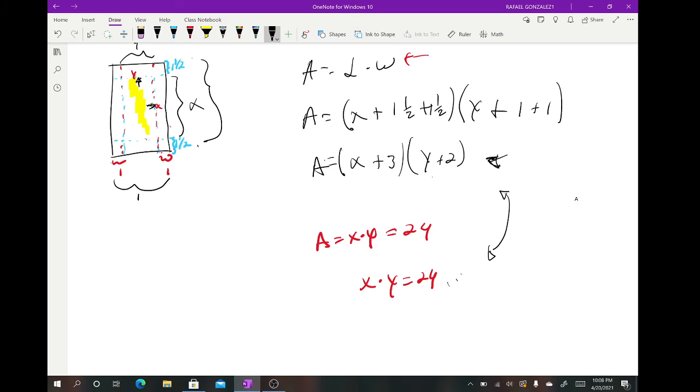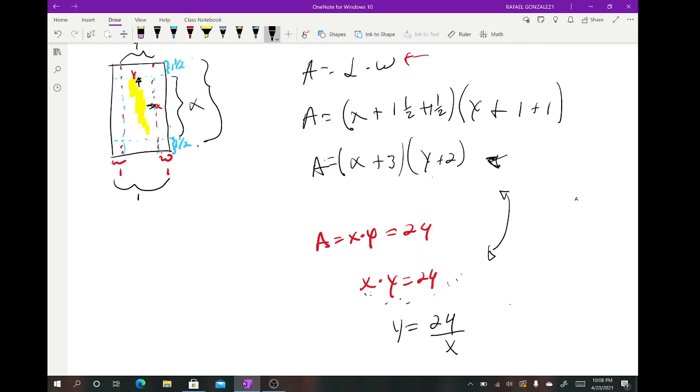I am going to solve for one of the variables so that I could plug into the other equation and hopefully have an equation of just one variable. It doesn't really matter if I solve for x or y first, but I am going to solve for y because we typically always solve for y. So you simply divide both sides by x. If you're solving for x, you divide both sides by y. The solution will be the same whichever way you do it. And at least for this particular problem, it doesn't become easier one way or the other. So we have y is equal to 24 over x.